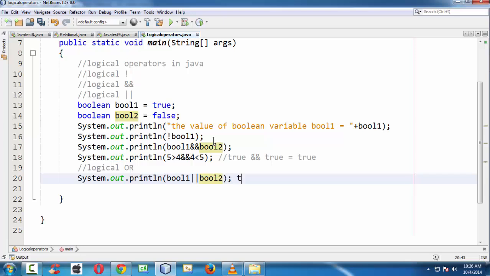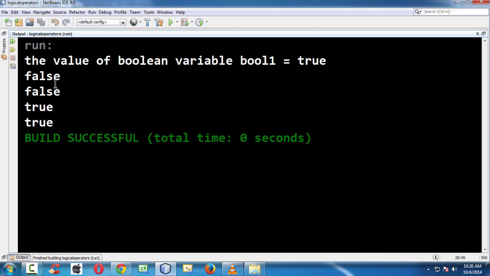It's true here. So true or false will always evaluate to true. Let's put it in a comment. Run your application, and that's what you get here.